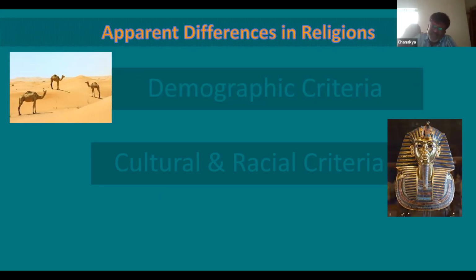You can see Islam, you can see Zoroastrianism, you can see some other things, or you can see Hinduism, or there are other cults in Hinduism. They all have to do something with their cultural and racial criteria. For example, we find Isis, the Greek god of education, the knowledge, and we have Ma Saraswati here. So Isis and Ma Saraswati are totally different physically, if you look. Okay, so everything is cultural, because we call the goddess Saraswati, Ya Kundendu Tushara Hara Varada, Ya Shubhra Vastrangada. So for us, she has that white cloth, which symbolizes the purity, the knowledge. And in some other cultures, there are other aspects, the same thing.